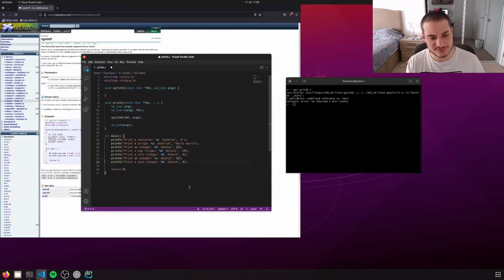Hexadecimals do not support negatives, if I remember correctly, and I would be surprised if they did. Sure, let's test this as well. 0 hex integer, and yeah, let's do pointers.